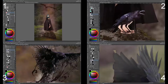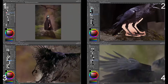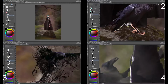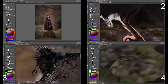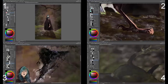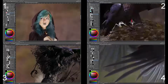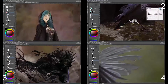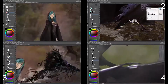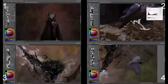Frame two, we're putting in some new legs for this guy because he was in the grass or something and didn't have any legs. All these ravens and all the elements that I used for this were just things I found on Google image search. So there's nothing special about them, they're not cut out for me already. I just searched and searched for any kind of raven that would have similar lighting to the scene.